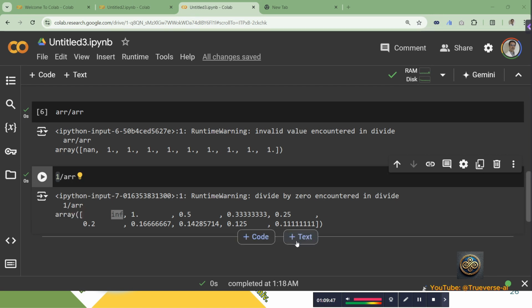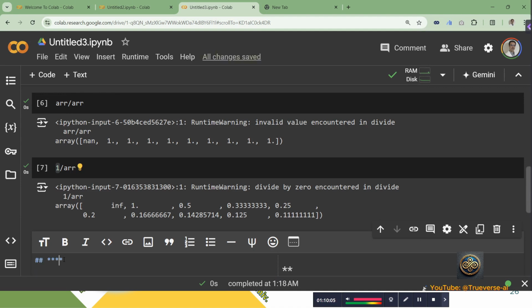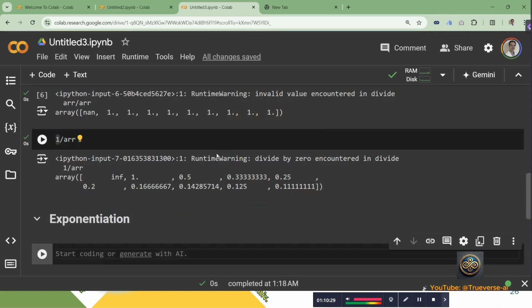So let's go to the next section, which is exponentiation. Let's look at how we can raise each element of an array to a power.